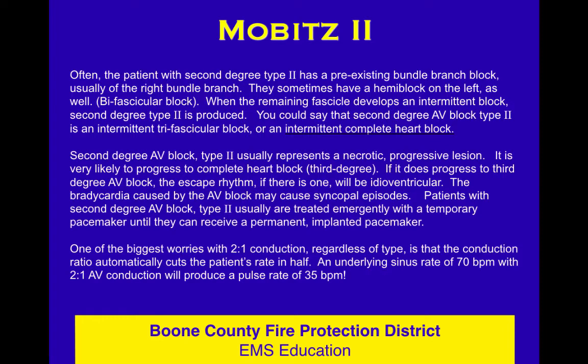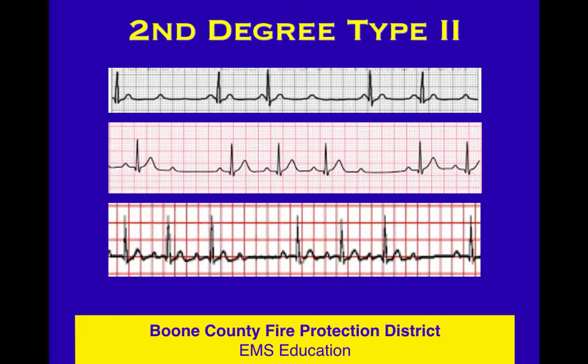This is good stuff, and just explains, in essence, these people are sick, and second degree type 2s should bother you. They should worry you because they can become a complete heart block, and sometimes the amount of P waves getting through, the resulting ventricular rate is not good enough to keep things going.